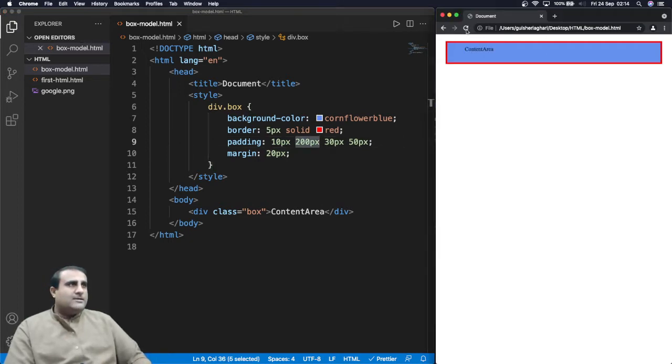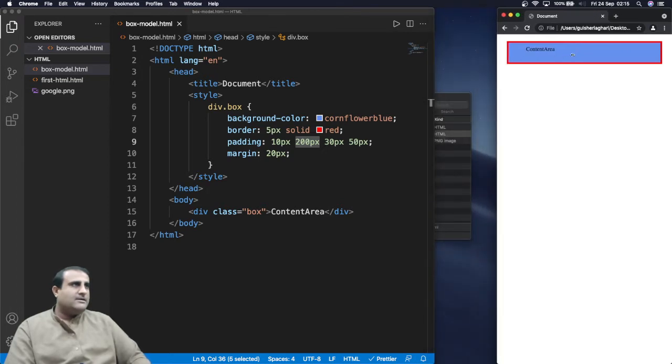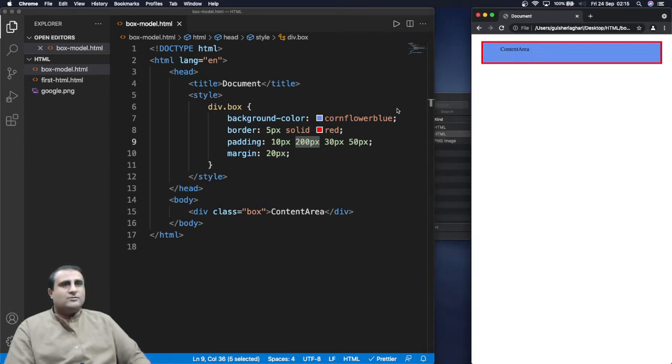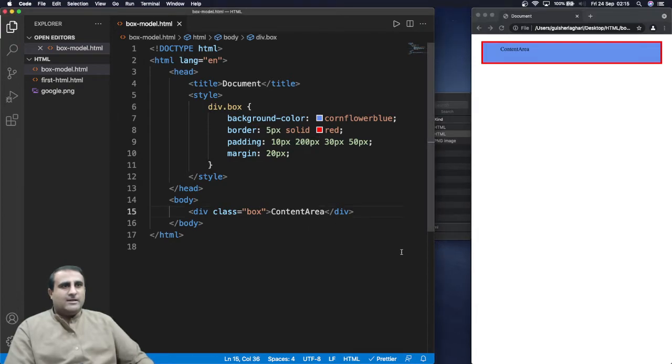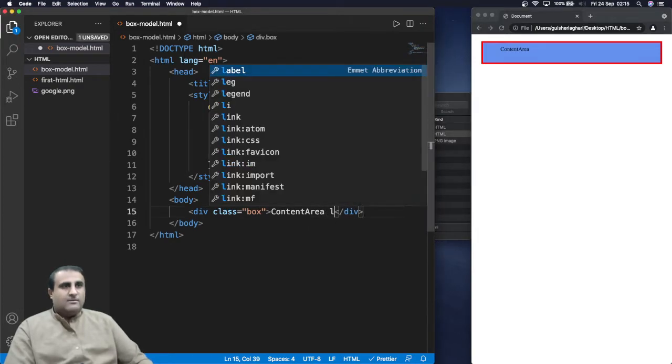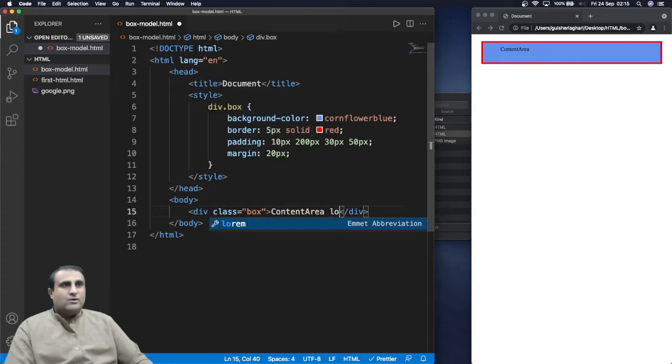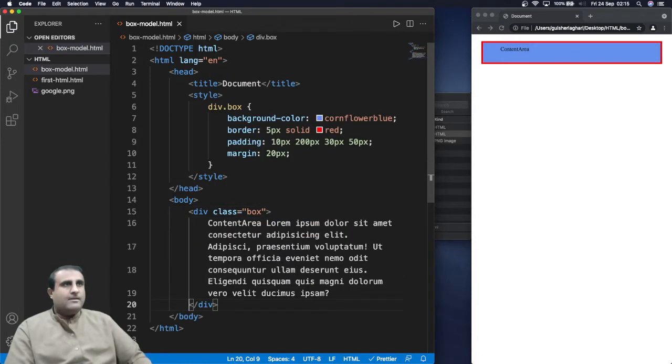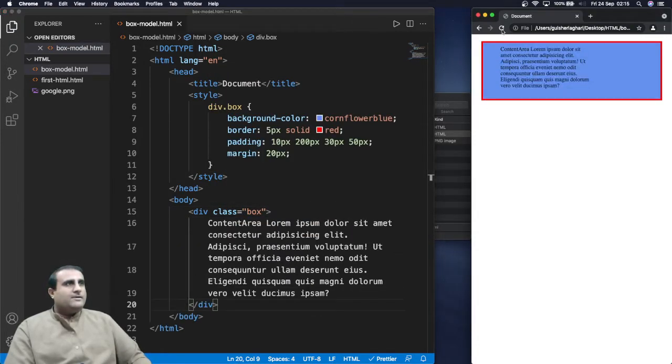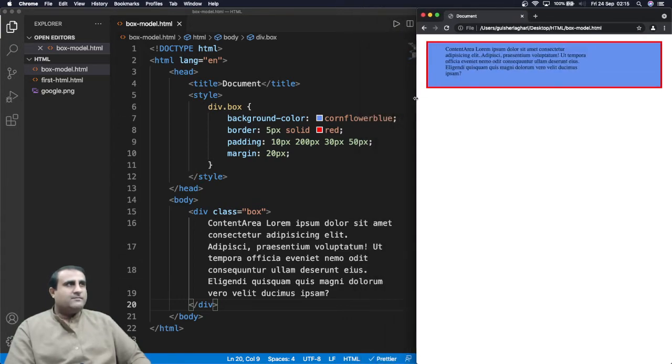Now we can see that from the right side it is actually 20 pixels, but because the text is too short, we cannot see this take effect. So if we add more text here, say with a lorem, and now if we refresh this, we see that from the right we have 200 pixels of space.